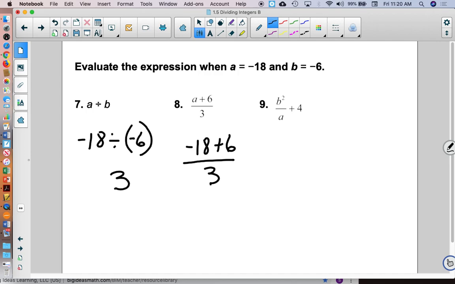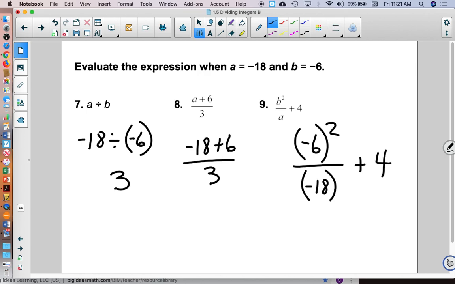Tell me what it's going to look like when you set it up, Miss Jaden. What am I putting in for B? And I'm going to put it in like this. What do I put in for A? Do you know why I'm putting that negative 6 in parentheses? Because I want to take negative 6 times negative 6 and not the opposite of 6 times 6. Got it? Okay, can you solve these last two now?